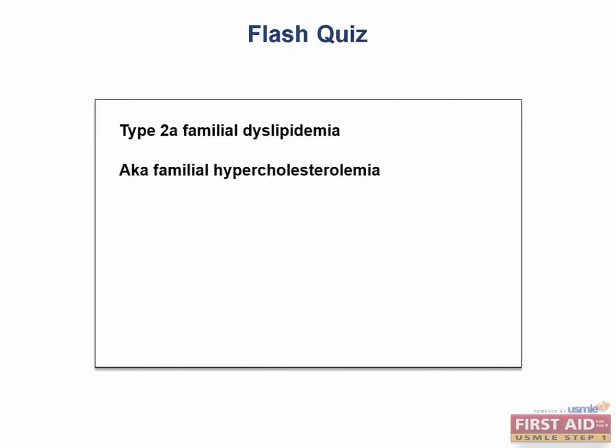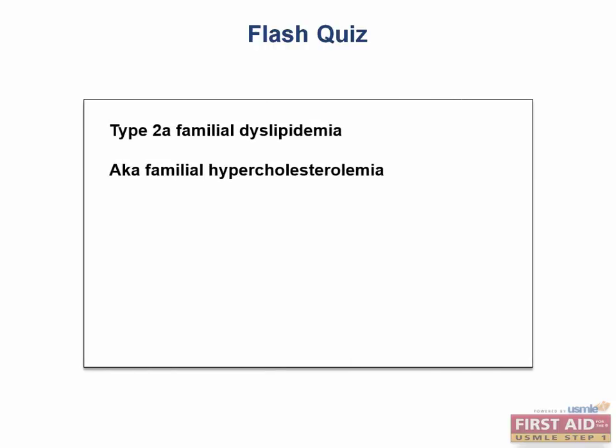This woman likely has type 2A familial dyslipidemia, also known as familial hypercholesterolemia. This disease usually results from absent LDL receptors, so LDL and cholesterol levels are increased in the bloodstream. The high LDL can lead to atherosclerosis, which probably contributed to her heart attack, while her high cholesterol levels can be seen here as Achilles xanthomas. Since the patient has a heart condition and xanthoma formation, it can be assumed that she has high cholesterol levels, which are a trademark of type 2A dyslipidemias.